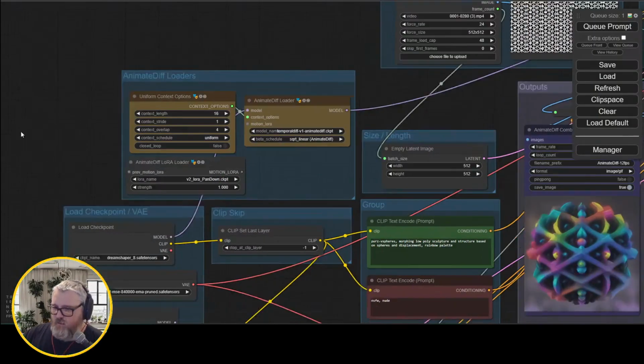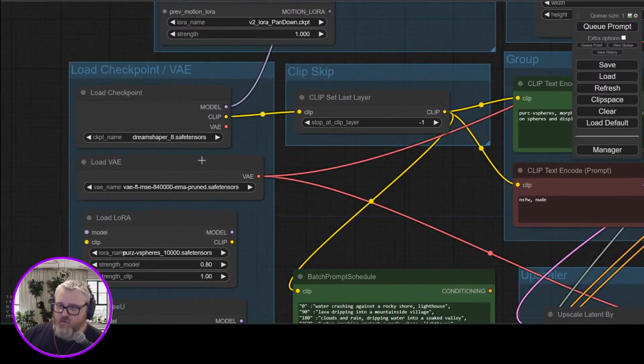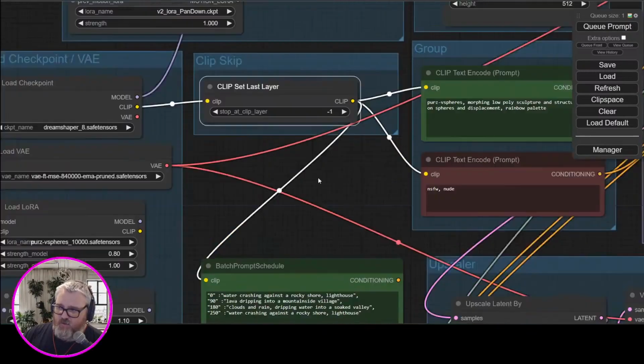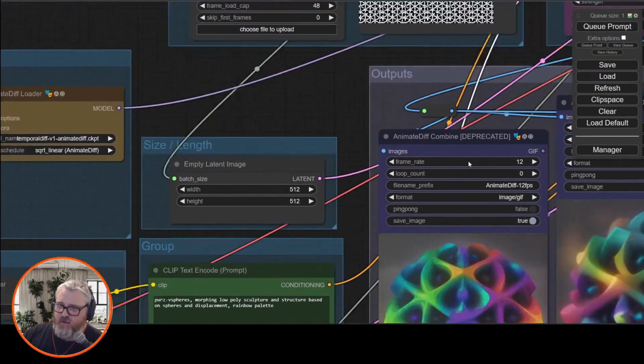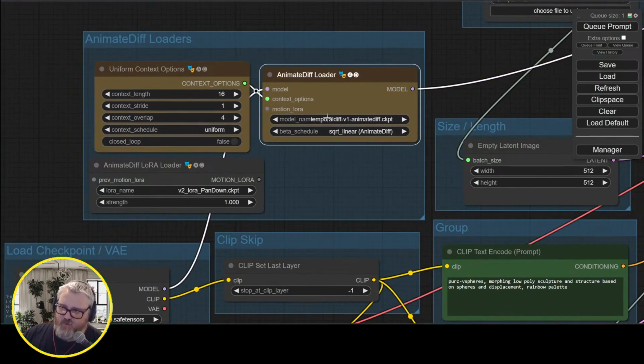Okay. So now we're going straight out of our checkpoint into our clip skip, into our prompts, into our control net, and into the thing. And then we're taking our model straight into the AnimateDiff loader, and we're loading a motion model on top of it.